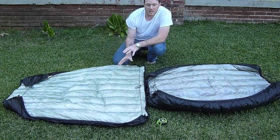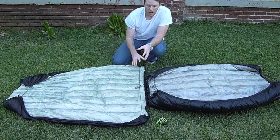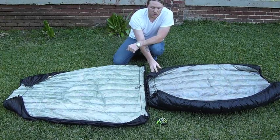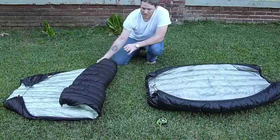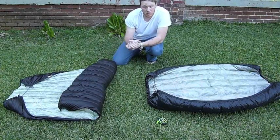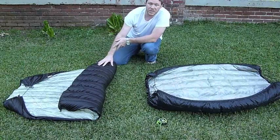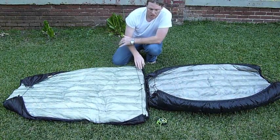The only difference, as far as the materials that he used, is that instead of going with the 1.1 ounce ripstop nylon like he made for me on my first one, he used some of the 7 denier, which is the new happening material, and if you haven't heard about it, I'm sure you will. He used the 7 denier on the outer shell of the new version of the underquilt.